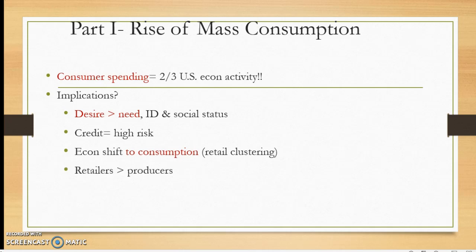As this shift has occurred, our retailers have become more powerful. Think about a company like Walmart. We've talked about the Walmart effect before, but Walmart drives what's called flexible production or just-in-time production. So a company like Walmart that sets up a retail establishment in our communities has a tremendous amount of power around the world, and what they demand goes into production.